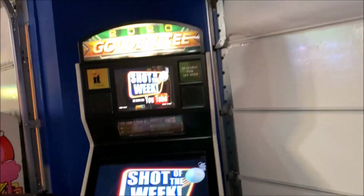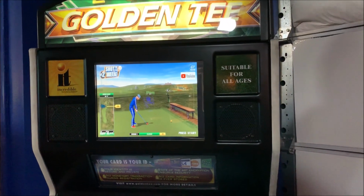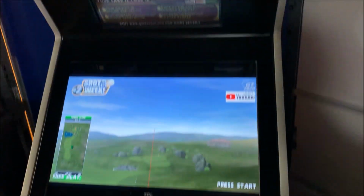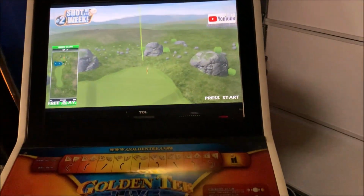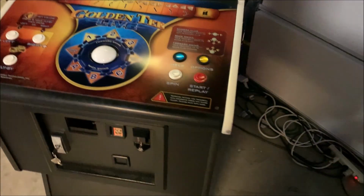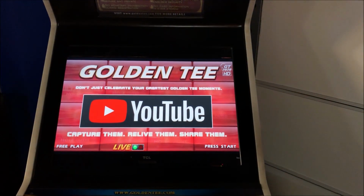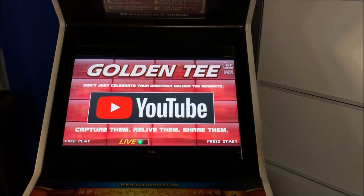Next to that is our Golden Tee Live 2020. This game gets the most play out of any game out here, and I'm obsessed with it. I'm addicted to it. I play it constantly. Every single day I'm out here playing this game. This cabinet is absolutely magnificent. It's mint. Got this from my buddy Brad. I think I told the story the last Gameroom update.